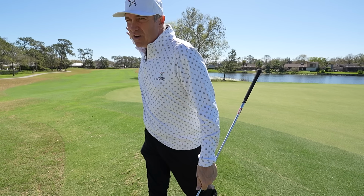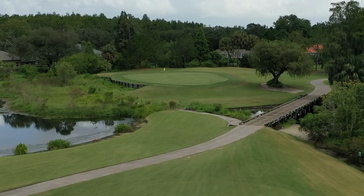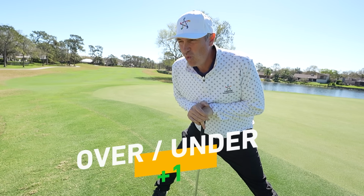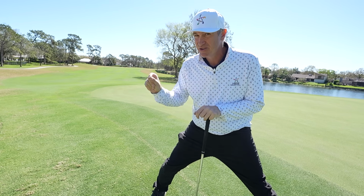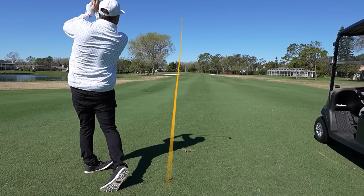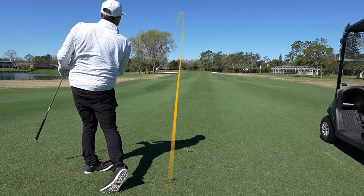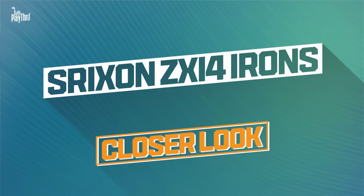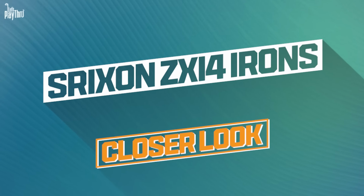On today's video, we are at the beautiful Carrollwood Country Club. We're going to play 6 holes of golf. Our over-under here today is going to be +or-1, and it's not going to be easy because there's a tournament here. We're actually playing before the tournament tees off, and these pins are absolutely tournament pins, the toughest I have seen. So if we can hit that score or better, we know these clubs can perform. Before we hit the tee box, let's take a closer look.